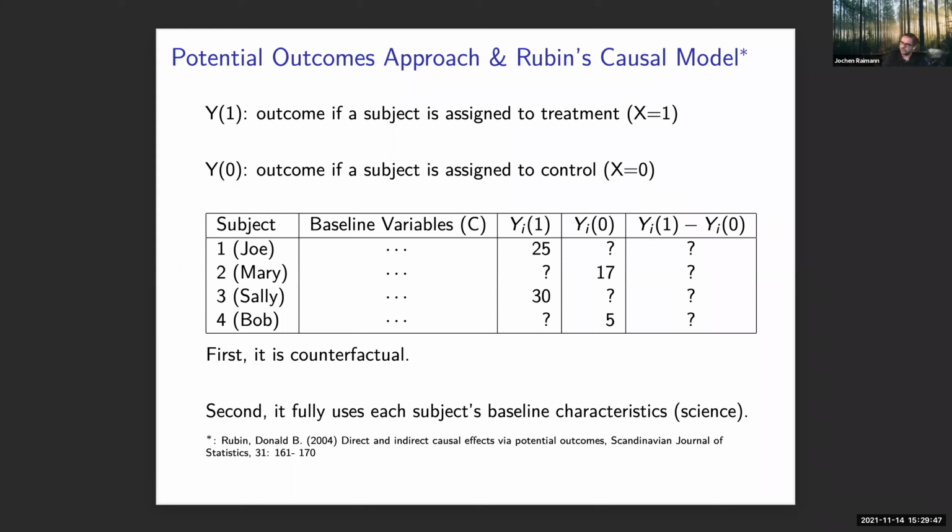So we have here subjects, Joe, Mary, Sally, and Bob. So there are 4 subjects. They have their baseline variables, and they have a Y1, Y0, and essentially we have to conclude based on our observed Y1 and Y0 whether there's a difference between Y1 minus Y0, and whether this is actually different from 0. So now you're going to say, well, this is simple, right? It's a random sample statistic. You just take whatever individuals you have. You basically employ the concept of an independent sample t-test. You draw random samples and random samples that come from the other group. You calculate the difference, and then you basically build the distribution of the sample means.